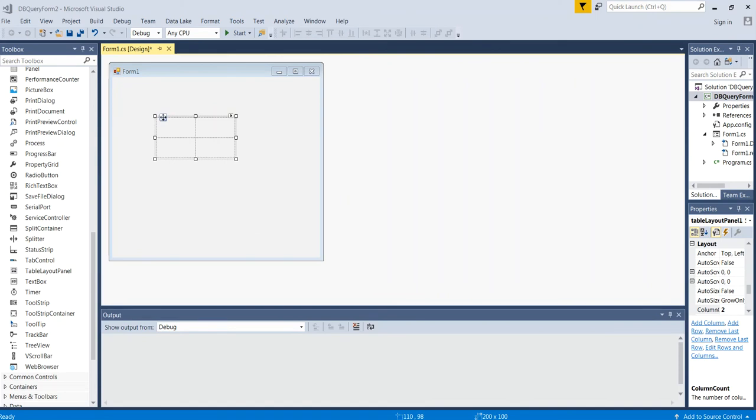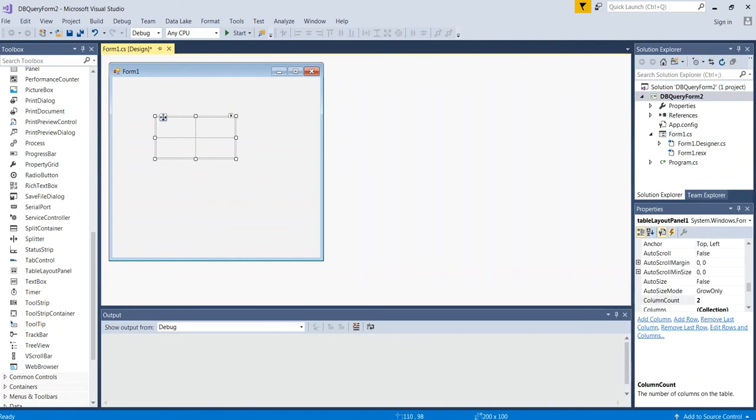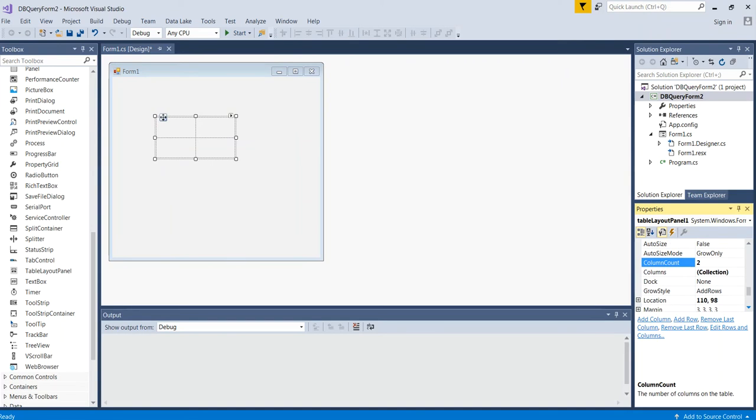Now, I've got a form object, and then we've also got our table layout panel that we've added on here. The panel allows us to segment out this form. So if I come over here on my right, to this table layout panel, we have the ability to dock this thing. How do we want to dock it?